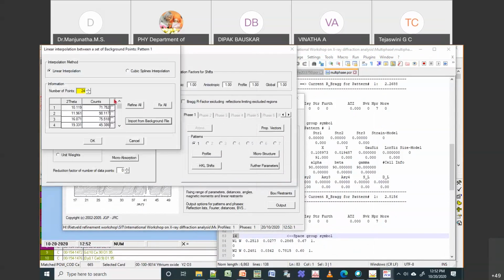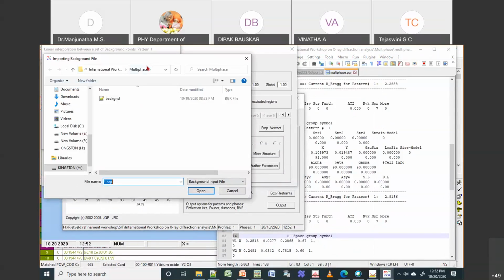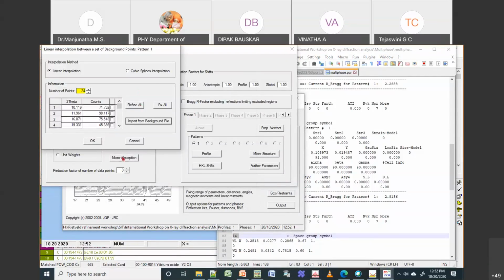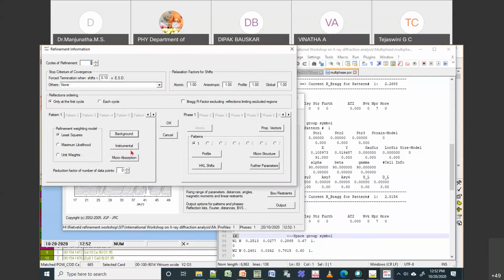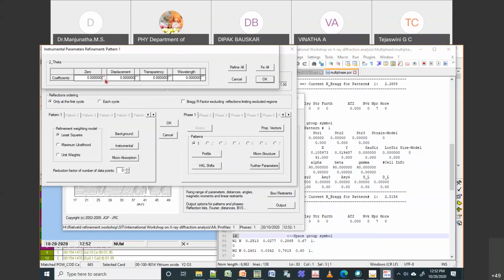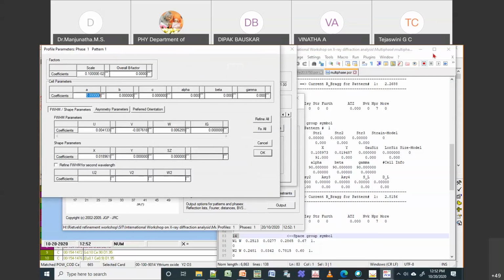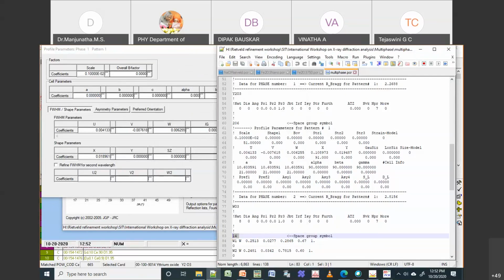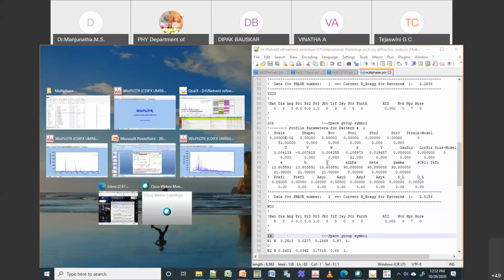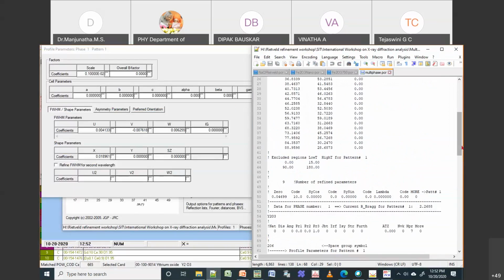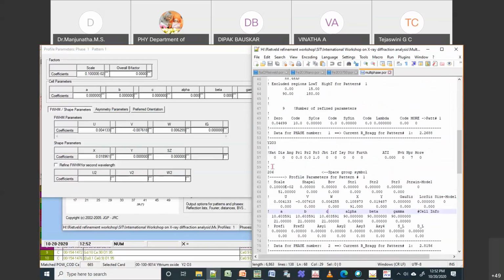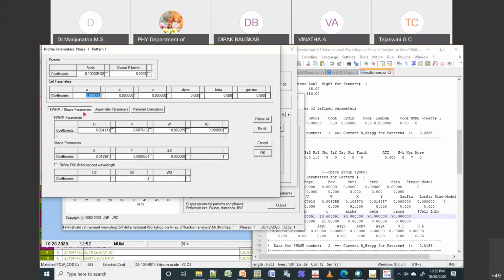I had done this data yesterday. Let me check again. Okay, fine. It is in the right folder, so it's fine. For instrument, I'll make it as 1. Then in the profile, I have to put these ABC values. When you want to put these ABC values, make sure... Oh, sorry, I think I put the wrong one. For Y2O3 it is 206. Okay, I have to change it. Fine. First, I will copy these values. Then I will again go back and change the space group.